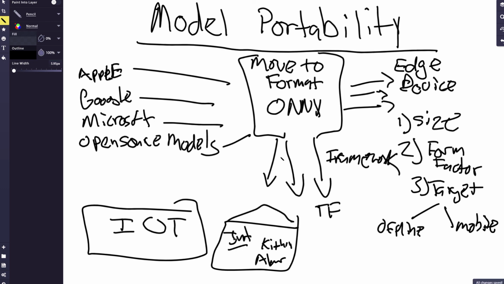And so as a result of this, we need to have a very fast and fluid system that can train things in many different clouds, convert them to different formats, and then also allow us to deploy to many different form factors. So that's really, in a nutshell, the high level overview of computer vision and how we have so many different options. So now that I've covered the basics of that, let me now show you a couple things specifically to do with AutoML in the cloud platforms.